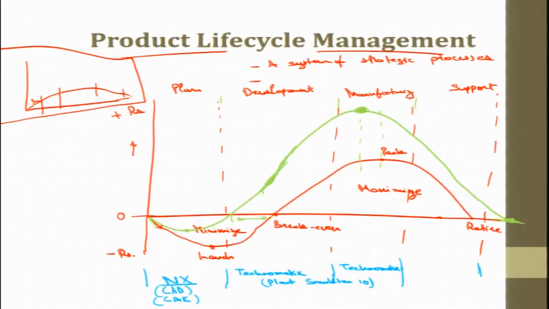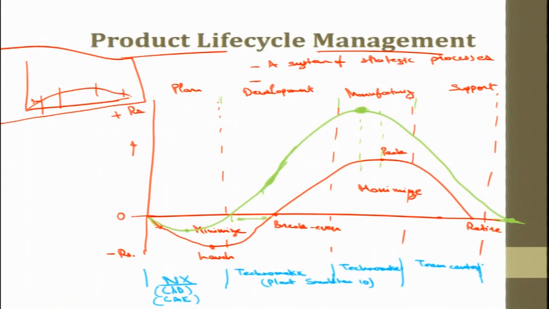So I have different components which are to be manufactured. For this I need plastic manufacturing machines, like molding machines, or extrusion; injection molding can happen, all those things. Extrusion is not required here, although we need to have the machines. Now how to set up those machines in a plant or in a factory is known as plant layout, which I will also discuss here. So this is Technomatics, and the final support is done by Teamcenter.